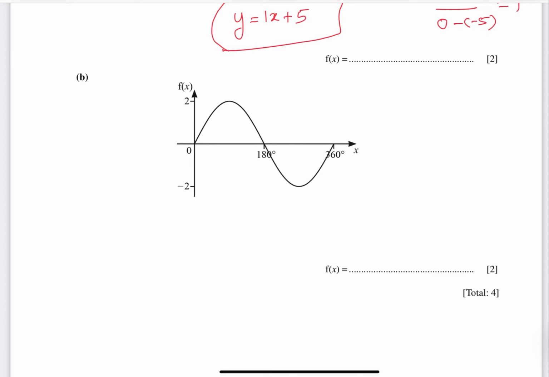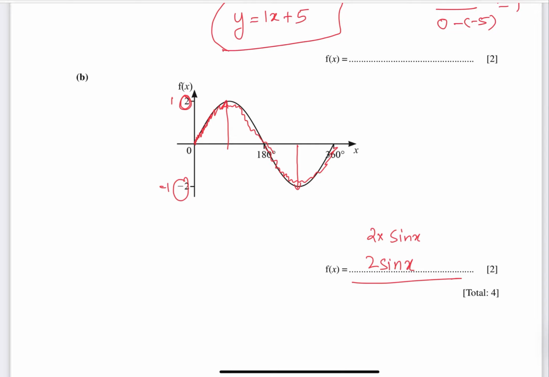Now, we have been asking what is this function? This graph seems to be a sine graph, right? But there is one problem. The values were 1 and negative 1 in the sine graph. Now we have 2 and negative 2. So the amplitude has increased by a factor of 2. This graph is of sine x with increased amplitude, so that would be 2 times sine x. So this is 2 sine x.